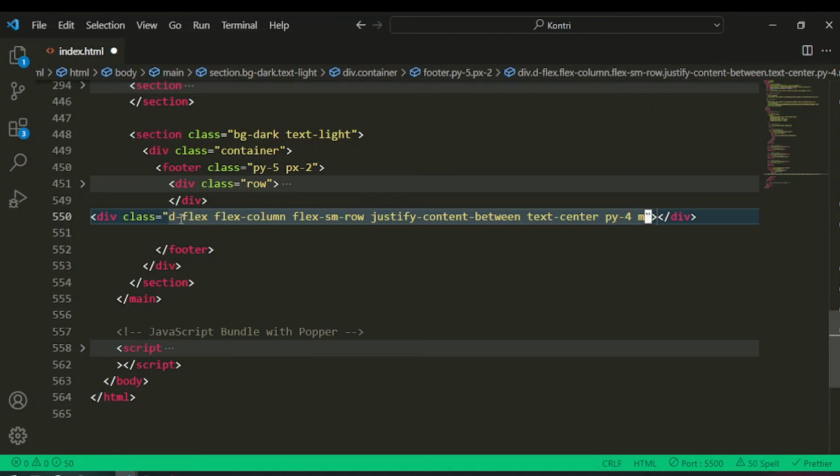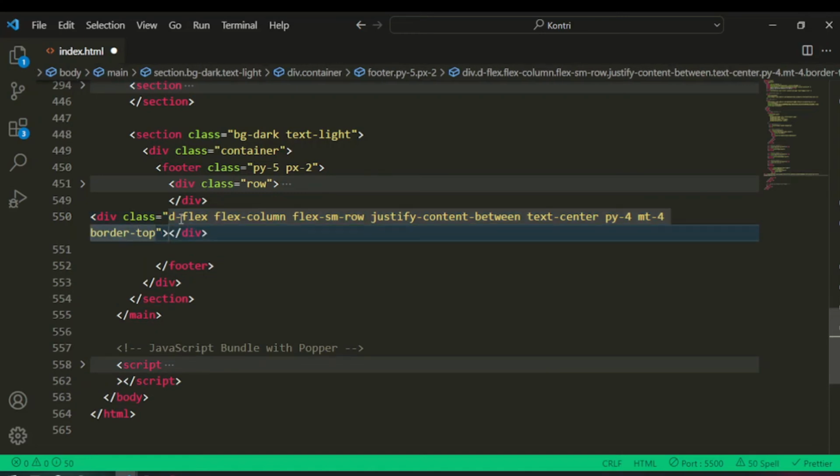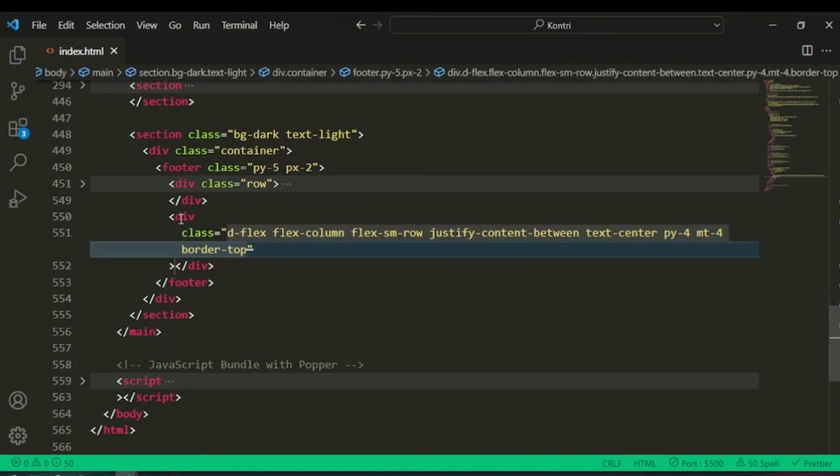I will say margin for the top only, and I can set it to 4. But also, I want to put that white line. So I will say, okay, make the border, make it just get border top. I will set the size, or make it just get border for the top. So I will just say border top. Now this will give me that white border where I define it, because the border is inherited.